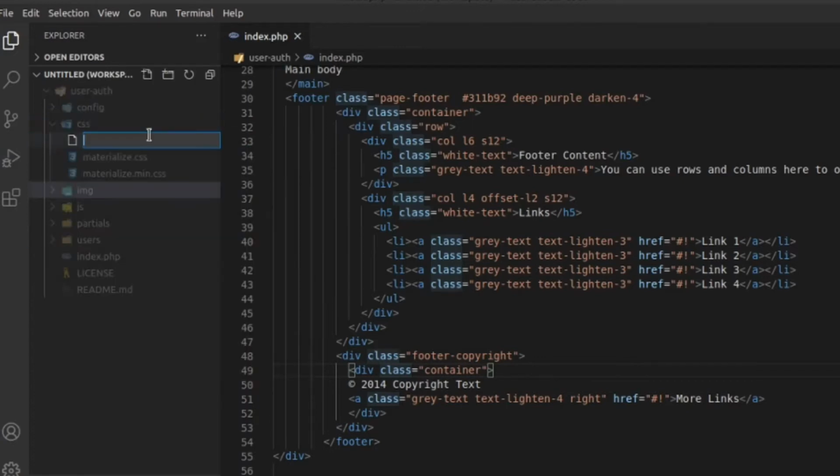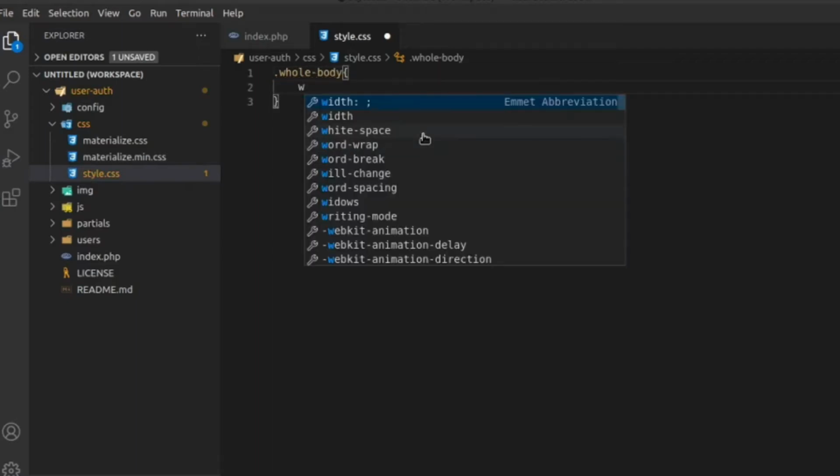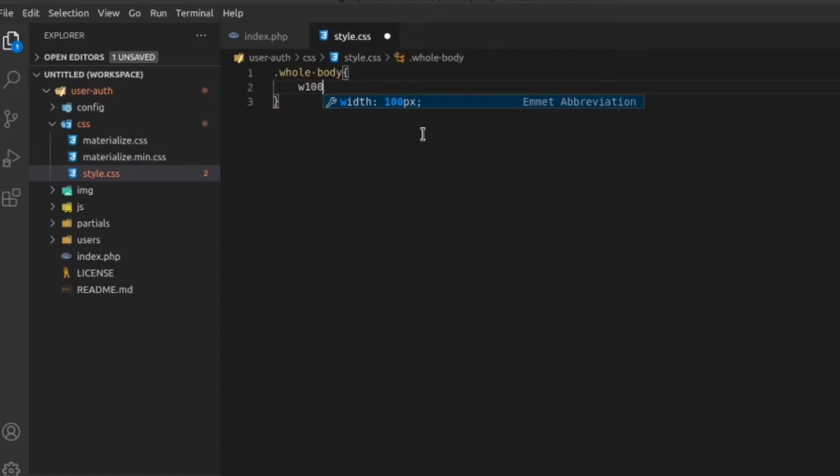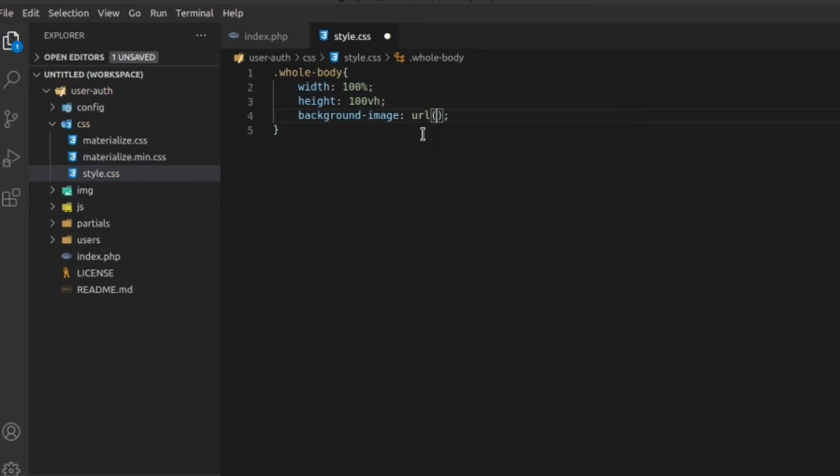Go to CSS. In here I am going to create a new file, style.css. Here I am going to create a style for the whole body, that was the class. In the whole body we'll have width of 100%, height will be 100 percent, tab, and background image will be /img/ the name of your image.